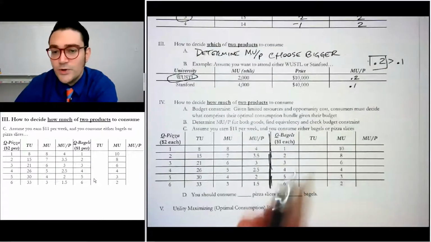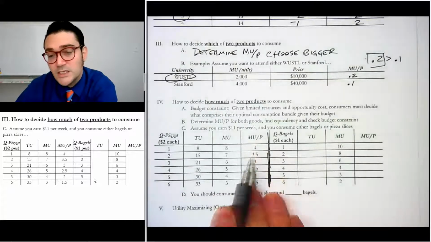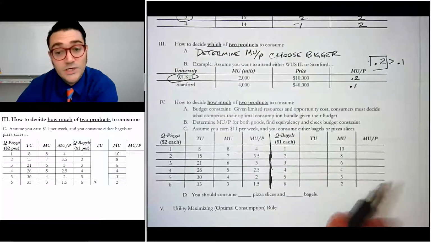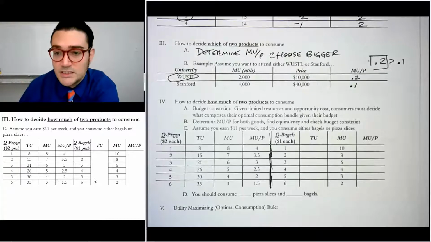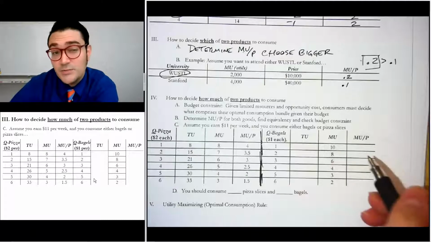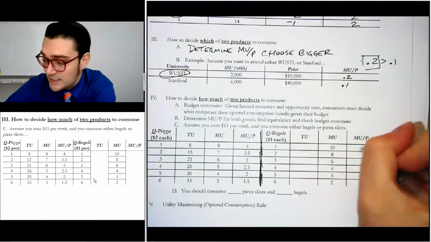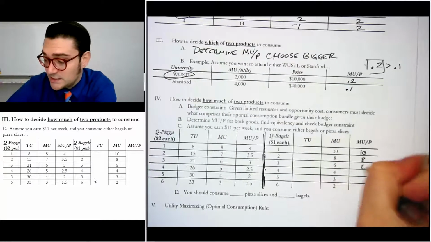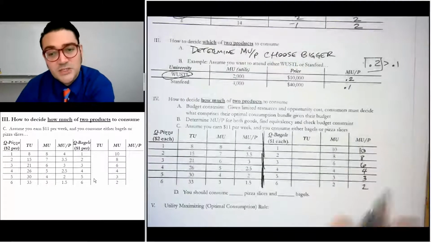Now what we're going to do is compare this column, the marginal utility per dollar of pizza, to this column, the marginal utility per dollar of bagels. We're going to see where they're equal and where we use all of our budget, and that'll tell us how much we're supposed to consume. Now, let's go ahead and do this one. Each bagel is $1, so this is actually going to make the math pretty easy. It's 10, the MU, divided by $1. So that's 10. 8 over $1 is 8. 6 over 1 is 6. 4 over 1 is 4. 3 and 2. So the math's not too bad on those.